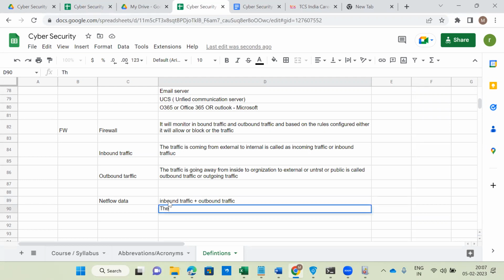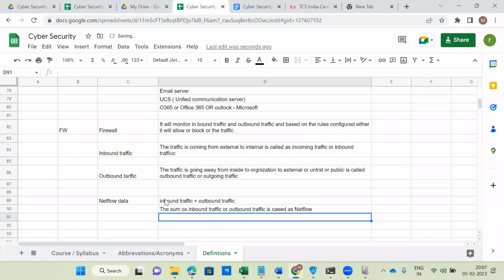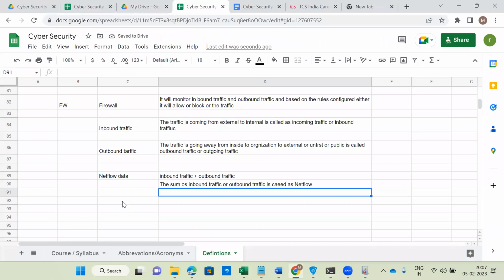The sum of inbound traffic and outbound traffic is called net flow. So who provided this net flow term or acronym?